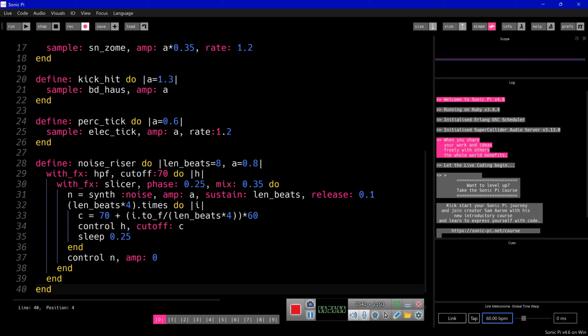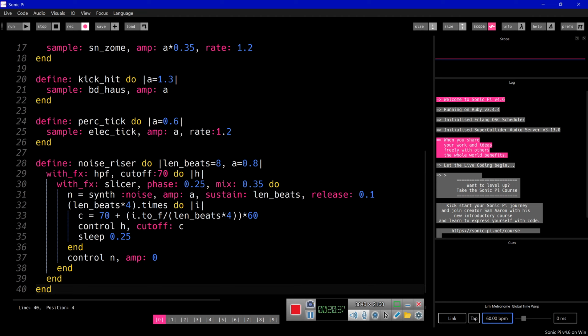And the second FX is slicer. We're going to add some rhythmic gating on that, like sidechain chop. So the phase is a quarter, which means that it chops at quarter beat intervals, and the low mix here is to make it subtle. And we define a variable as n here, which is a synthesizer.